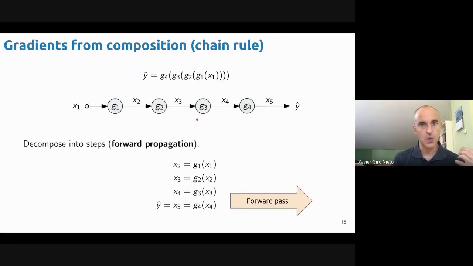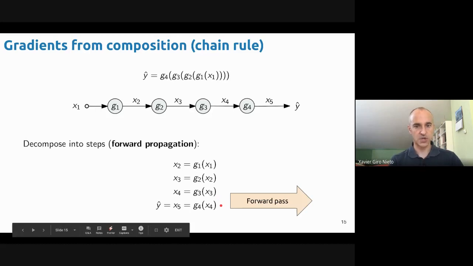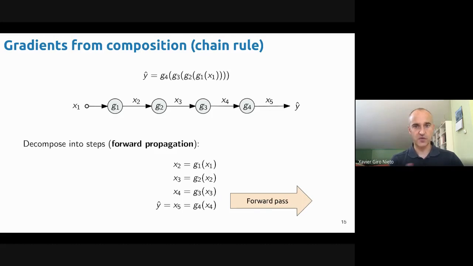In order to solve that, we are going to apply something you already know about, called the chain rule, which is the derivative of nested functions. In this example, you have nested functions: if I have an input x1, I have 1, 2, 3, and 4 nested functions. This computational graph, which is very simple, is decomposed here below with classic notation. I'm just defining the names of the intermediate variables in the forward pass.